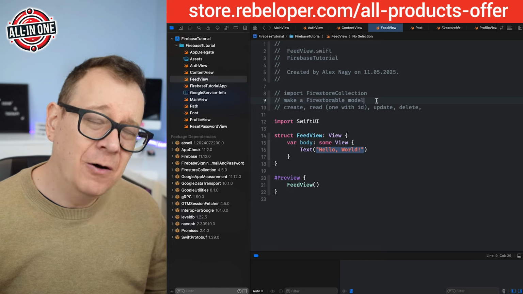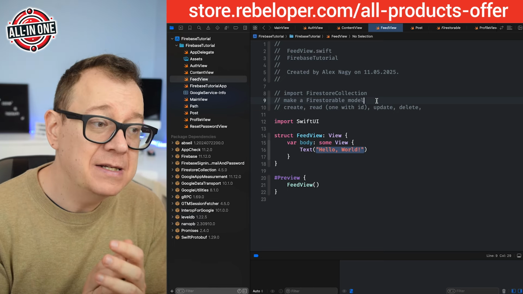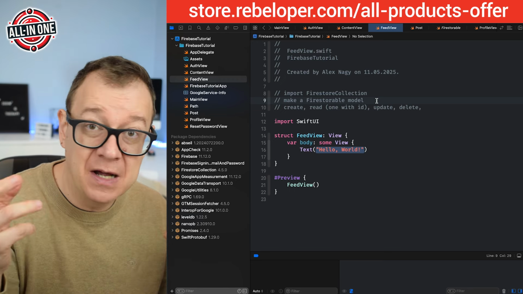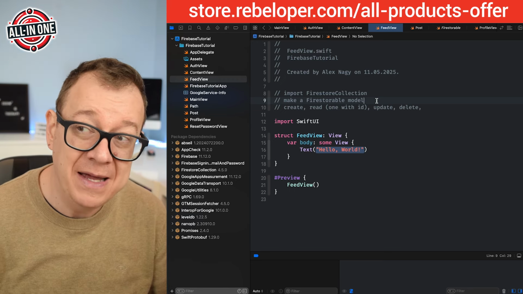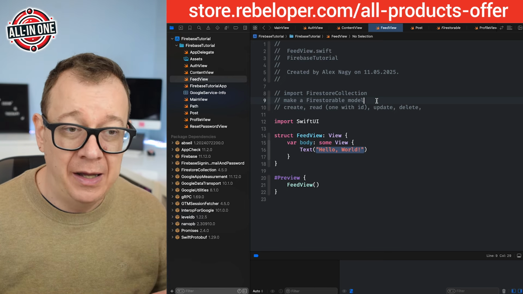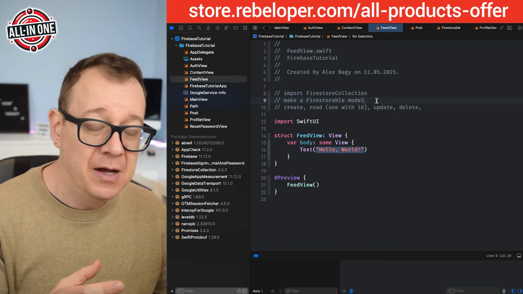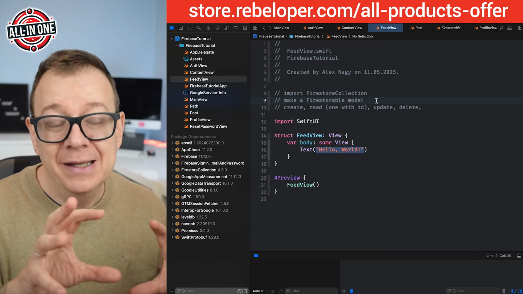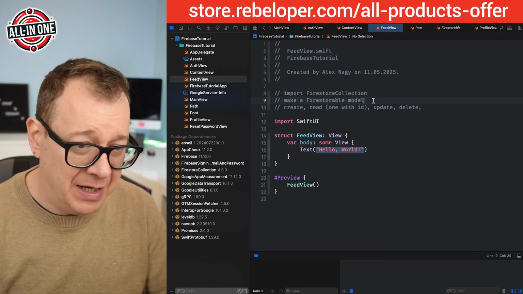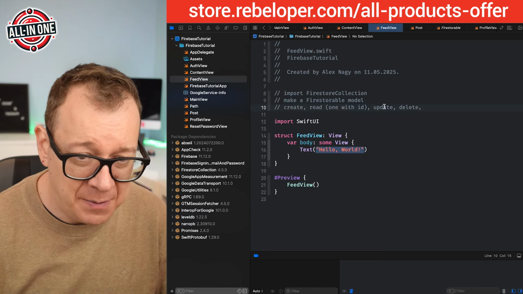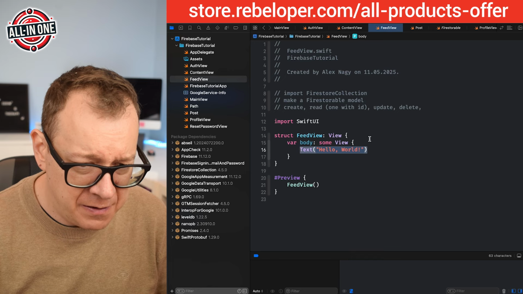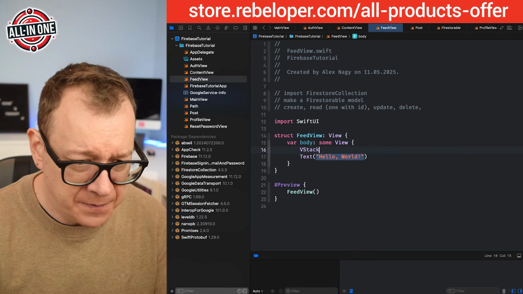Now, why did we make all of this Firestorable? Well, because with this model, and you can check it out, if you leave out some of these things that I made, then you will run into various issues, like if a model has an extra key-value pair, or it's missing one. This takes care of everything. So now let's move on. Let's create a read, update, and delete. Let me have here, well, just a VStack for now.